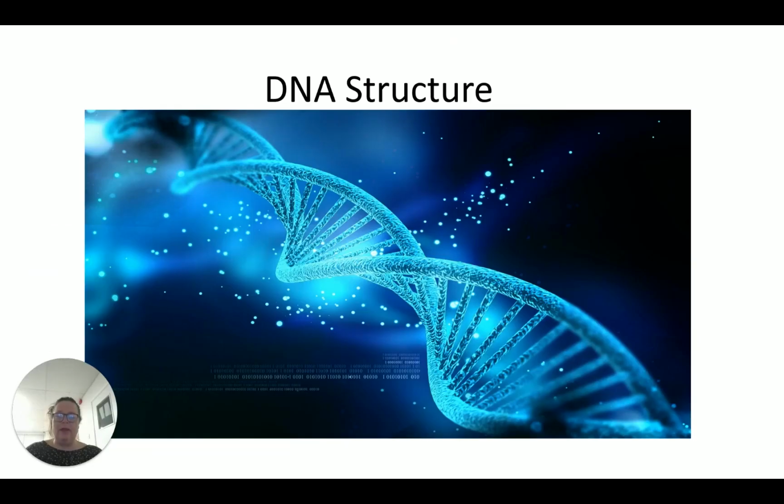Now, if you look at the picture that's up on the screen, this is the structure of DNA. And we call that a double helix. Now, if you imagine a ladder, and then you take the ends of that ladder and twist it, this is much what DNA looks like. Okay, and we're going to be looking at all the structures that make up DNA, those rungs in between and the side bits of our ladder, and see what they're all made of.